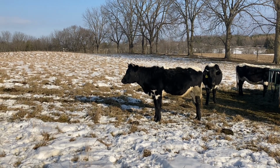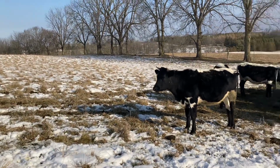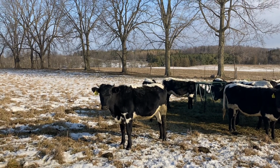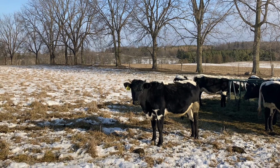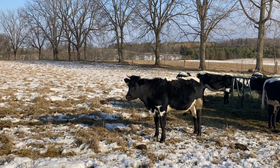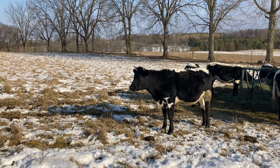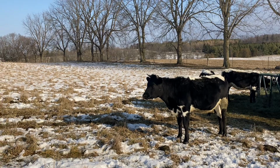So is there a benefit to horns? I don't know. I can't possibly see how removing horns, though, has any benefit at all. It definitely doesn't hurt to leave them. The only thing it hurts is me when I accidentally get hit by them, but that's not the cow's fault. That's mine. I've got to make sure that I look after myself.